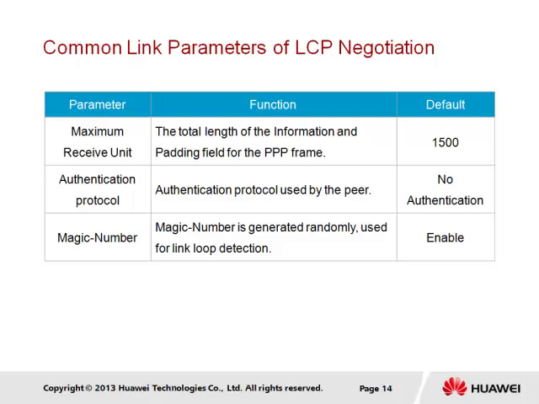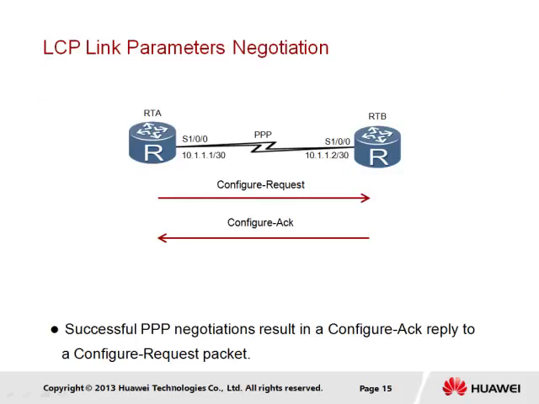Very simply, the sender will generate a number, typically at random, that will be used as the magic number. If the received configure request contains the same magic number as the last sent configure request packet, it is assumed that the same packet has been received as a result of the link being looped back. There is also the small chance, however, that the sent and received magic number from a peer is the same, and so a configure NACK containing the magic number would be sent to better determine whether the link was really looped.